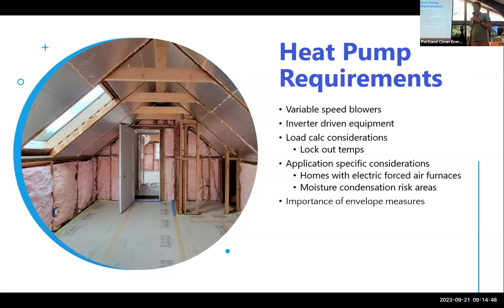I do know grantees have a finite budget. So I was meeting with one yesterday where it's going to get complicated when you have a homeowner with a 30-year-old gas furnace that you really want to swap out, but the house also doesn't have insulation. So it gets tricky because you're not going to want to just use your whole budget to put in a heat pump and ignore the weatherization stuff. Because for one, it's going to drive up the cost of operation. And the second thing is it's probably not going to perform well, and the occupants are not going to be that comfortable. So we just want to make sure we're taking the whole house into consideration when we're doing it.